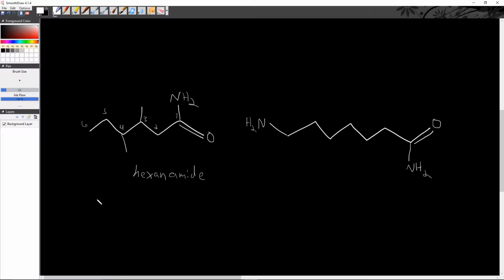All right, so now I need to figure out what else is on there. Well, it looks like that's attached to it, and that's attached to it as well. Both of those are composed of 1 carbon, so each one is a methyl group. Together, they would be dimethyl. And in this case, I do need to indicate where those methyl groups are. There are 5 carbon choices for those methyls to go. So to indicate where they're at, we know that there's 1 on carbon 3, 1 on carbon 4, 3,4-dimethylhexanamide.